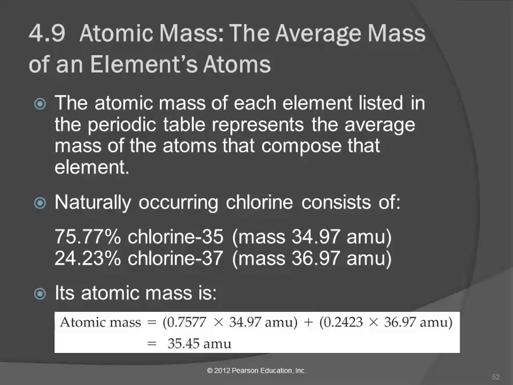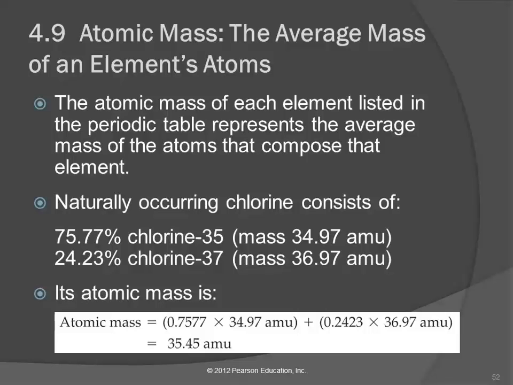Okay, so atomic mass. The other thing on the periodic table is under the element symbols are more numbers. And those numbers are not nice round whole numbers, are they? They've got decimal places. Like under carbon it says 12.01. So we're going to talk about what that is. That's the atomic mass.